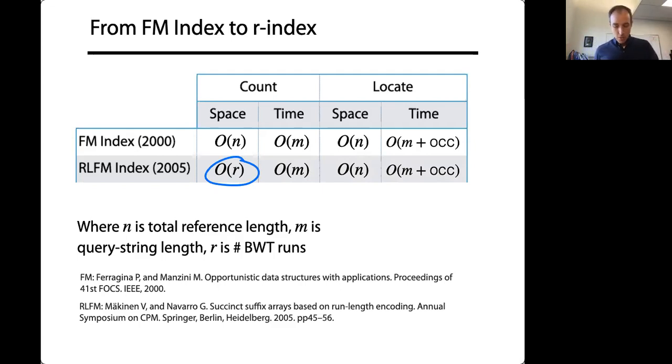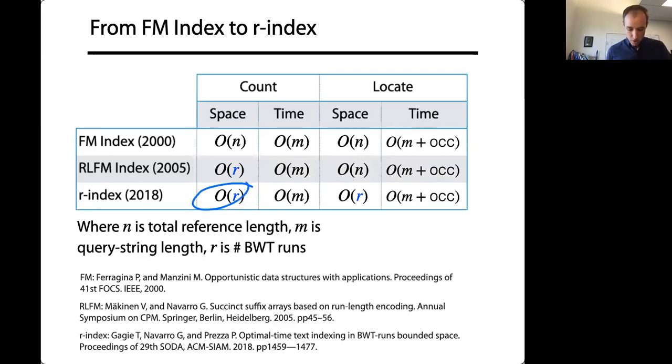More recently, there was finally a breakthrough that allows us to do all of the kinds of queries that we would like to be able to do with this index, including the so-called locate query, which is the query that lets us figure out when we have a pattern match, where was it? Exactly where in what genome did that pattern match occur? Right now, even that query is something that we can answer using a data structure that fits in memory proportional to R. So this was only a recent advance, 2018 or so.